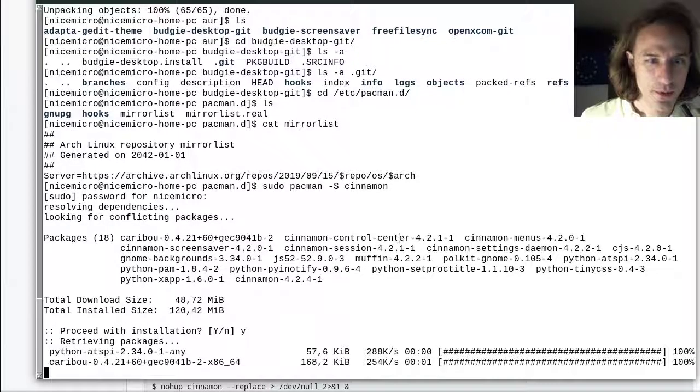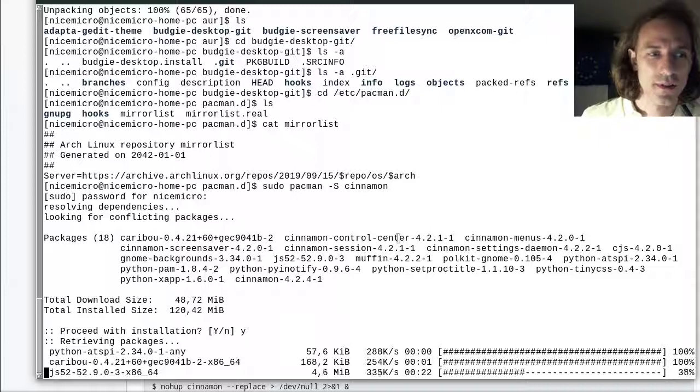So what I'm going to do is get the Cinnamon desktop from the archive, and then when I switch to the Cinnamon desktop, I will do the whole system update to the current date from the Cinnamon, and then I can check if the Budgie works or not.